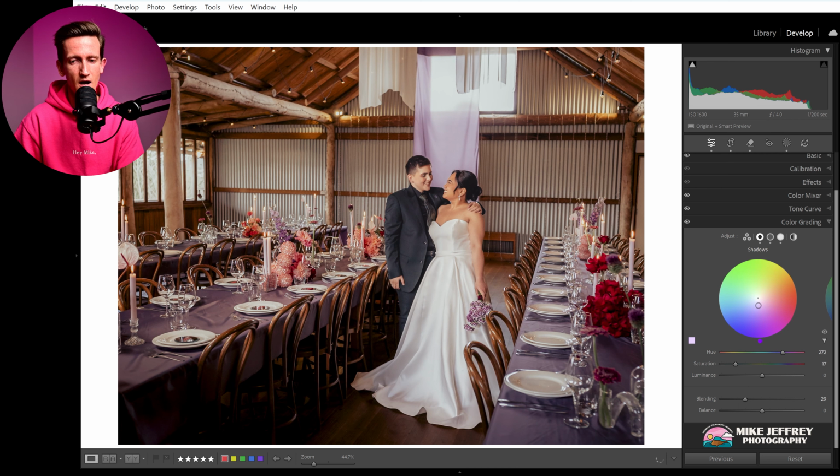Okay. Now this is the way that I would go about trying to color grade an image, is trying to amplify what was already there. Of course, you can have your style, and we all have our own style, but we want to be able to actually go into what the space was. So for me here, there's a lot of orange and a lot of purple here already. Right?